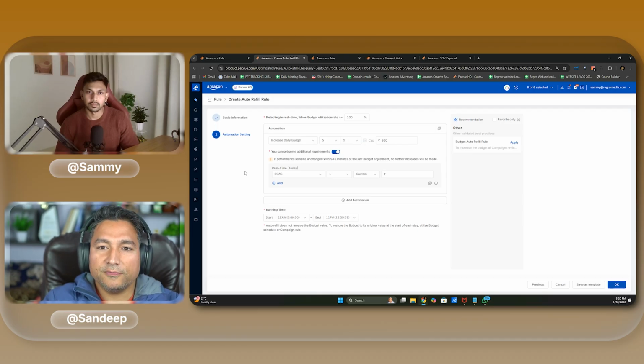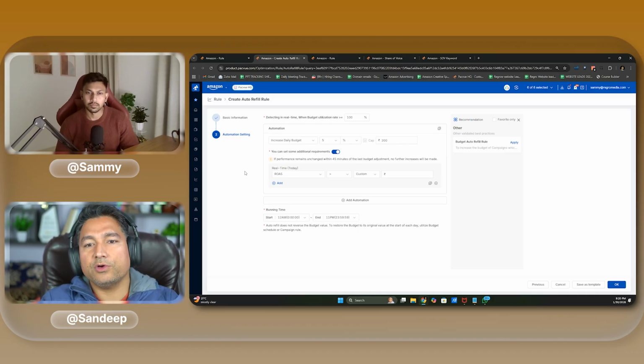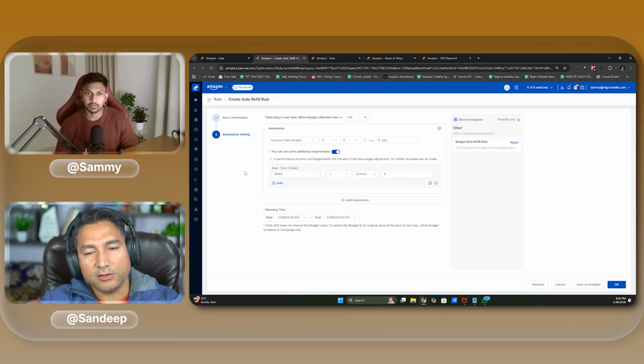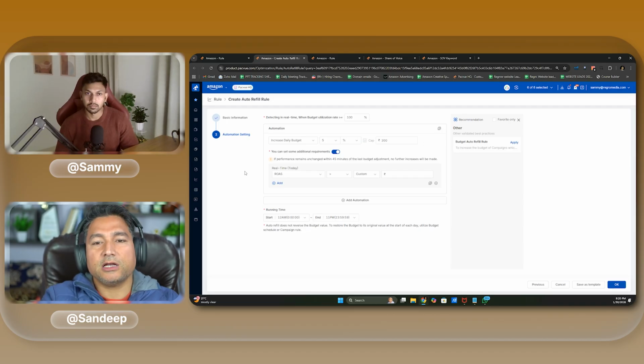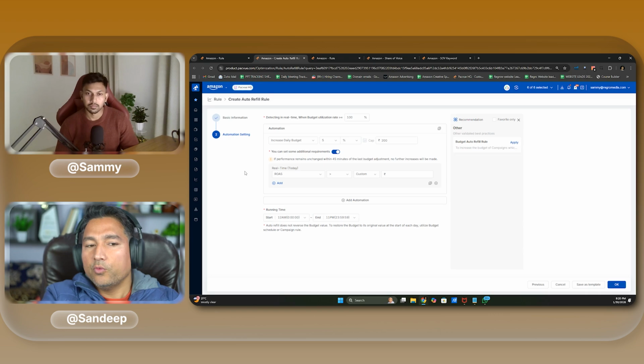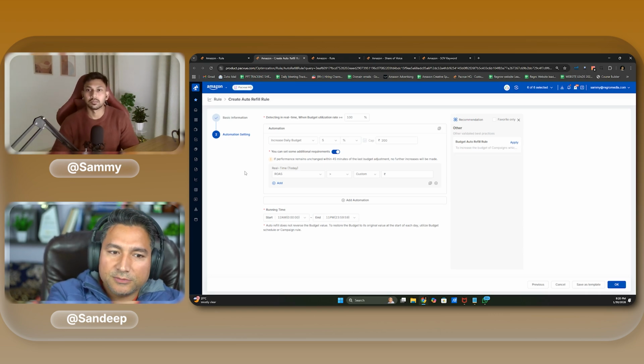If there are campaigns which have significant budget, I don't want to start very aggressively there, because if I don't get the conversion, my overall ACOS can be poor. It can deteriorate, and my overall account level can be on a negative side. So instead of giving 10,000 to such campaigns, we start slow. We give it 500 and then use this auto refill rule with the condition. If it meets, then give additional budget whenever it meets.